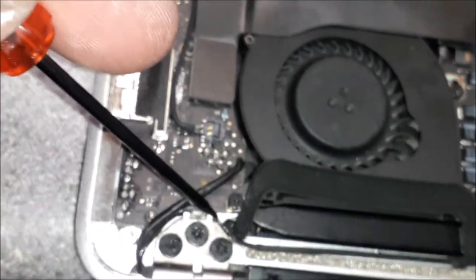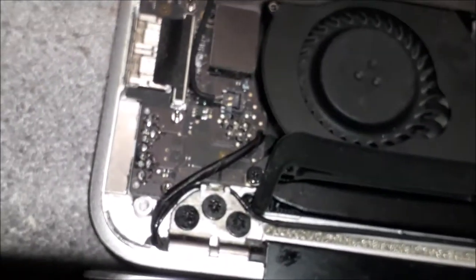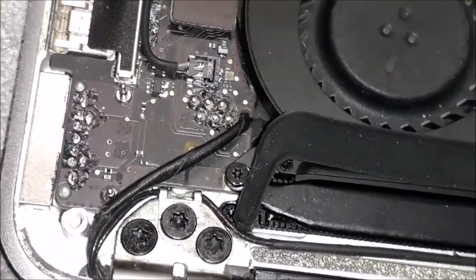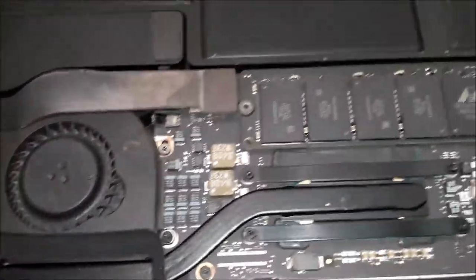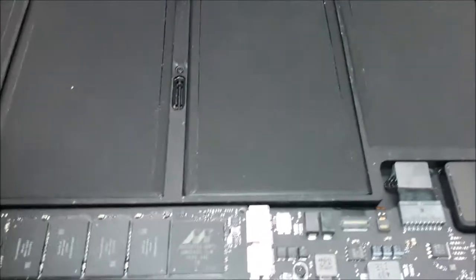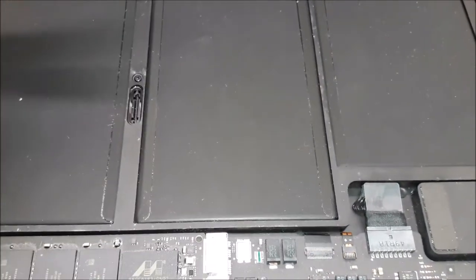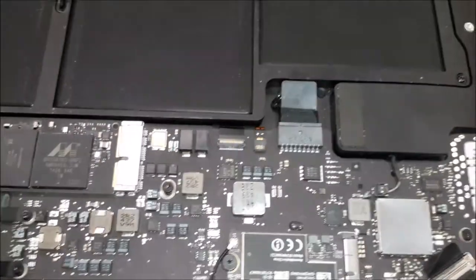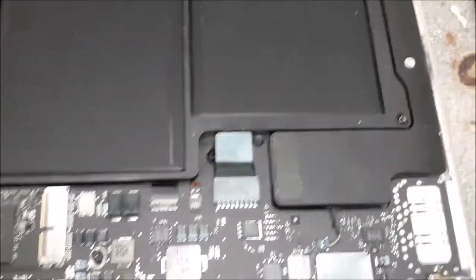So as you guys can see over here, every single screw has been put back. The little screw over there, you see that? The hidden screw? You have to understand one thing. When the customer buys the laptop, he buys the laptop with the full screws, you know what I mean? So he cannot get it back with a missing screw. And like I told you, that is a signature. You do your signature when you repair. So if somebody else opens the laptop one day to do a repair, he will not say, oh, the screw's missing. Oh my God, look at this. What a mess. You know what I mean?